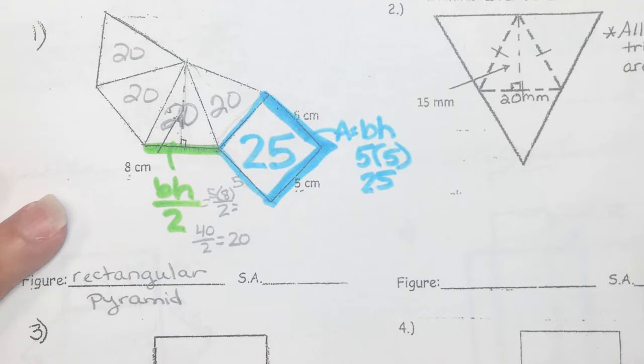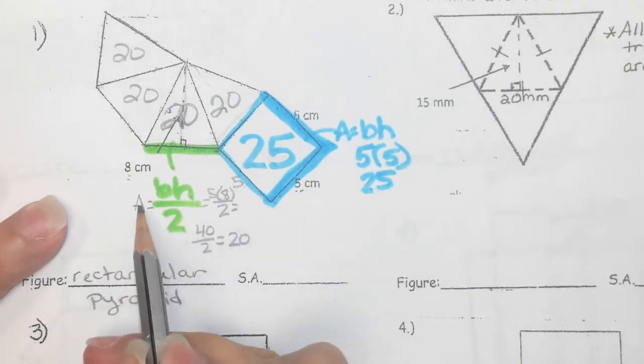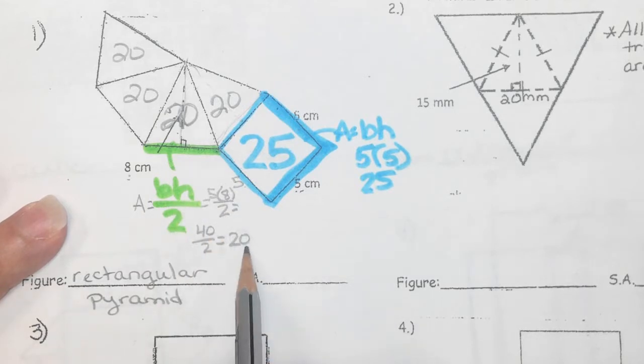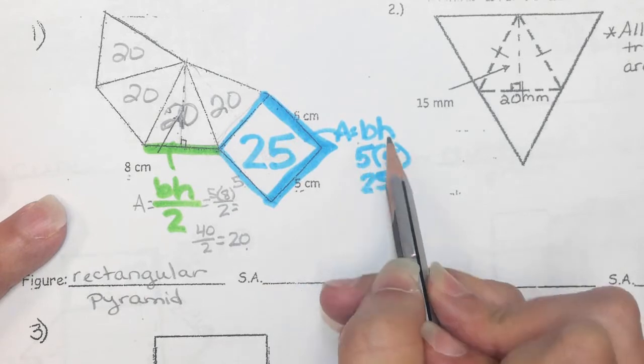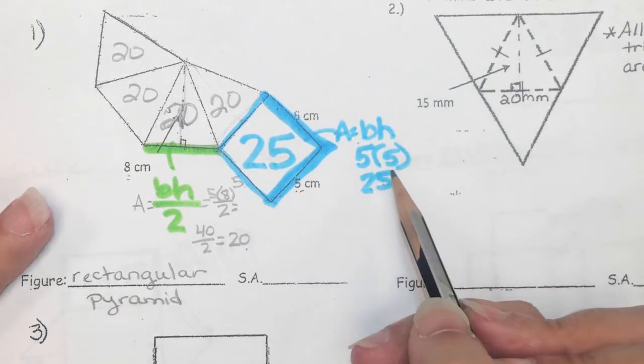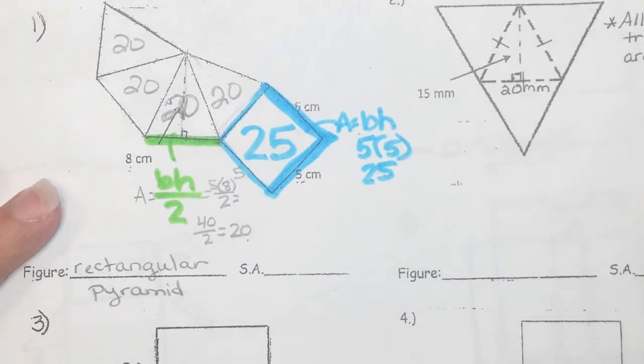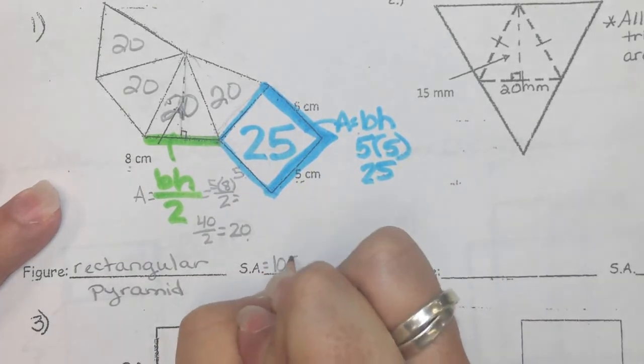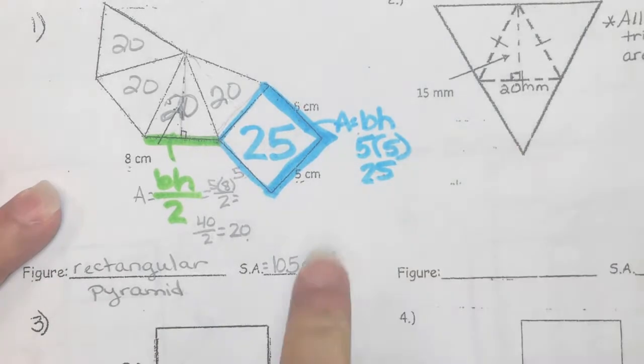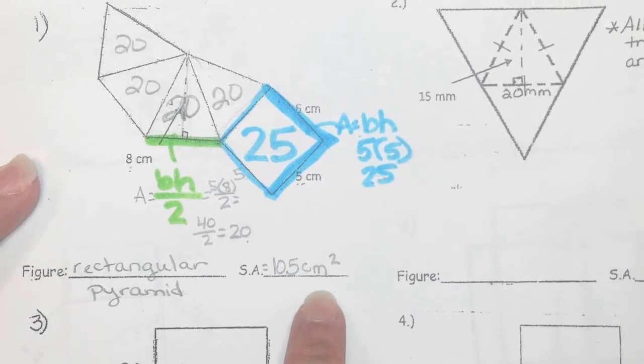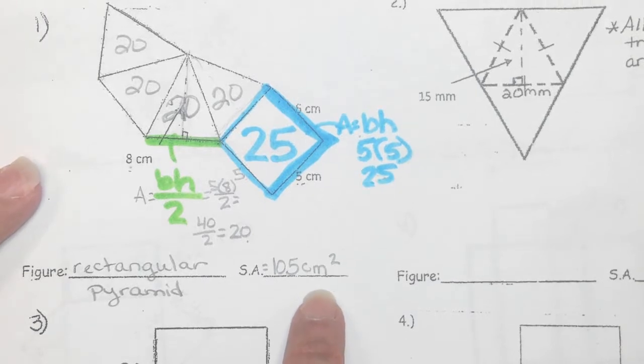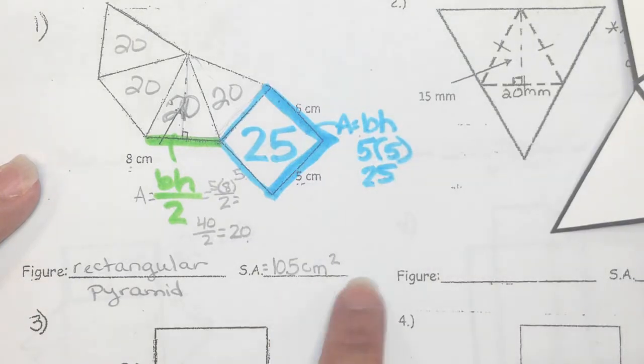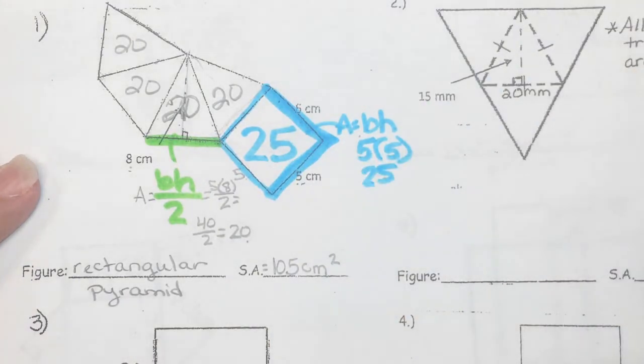5 times 8 divided by 2, which would be 40 divided by 2, which is 20. This triangle's 20, and each triangle would also be 20. This is the minimum amount of work that I can have. Show me the formula for that triangle, how you filled it in and you worked it out. Show me the formula for the square or the rectangle.